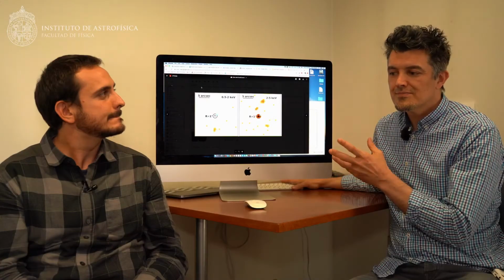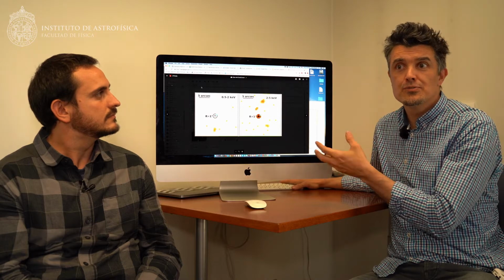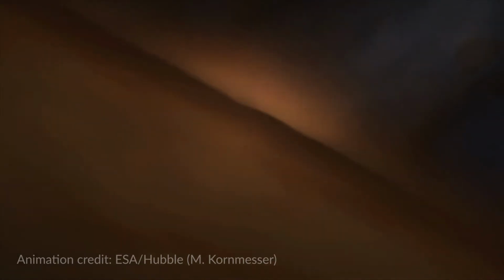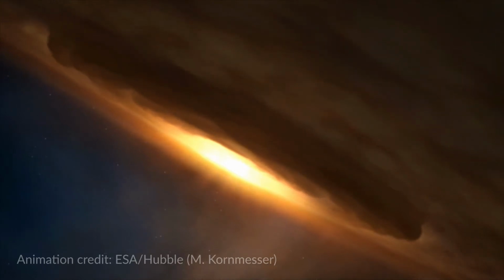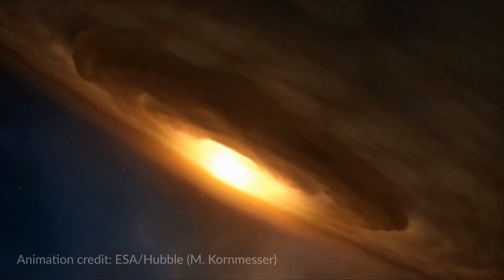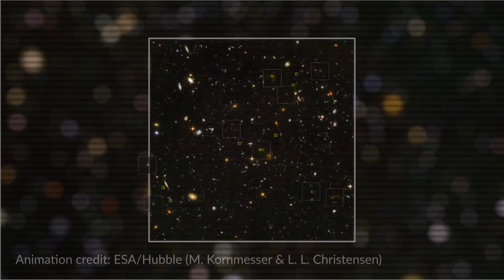This quasar is among something of the order of 100 objects that are known at this epoch. It is the first one to be obscured, or to show signs of obscuration, and it hints at a very large population that may have been difficult to find. Understanding the characteristics of this object can help us figure out where else to look for the rest of this population. We think this population is critically important to grow these supermassive black holes to the sizes we see. A big question right now is where they all are, and something to look forward to in the future.